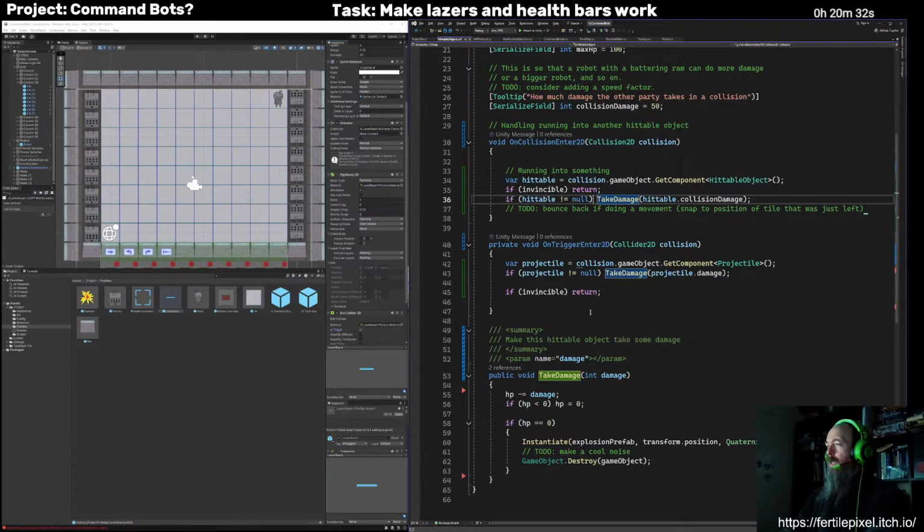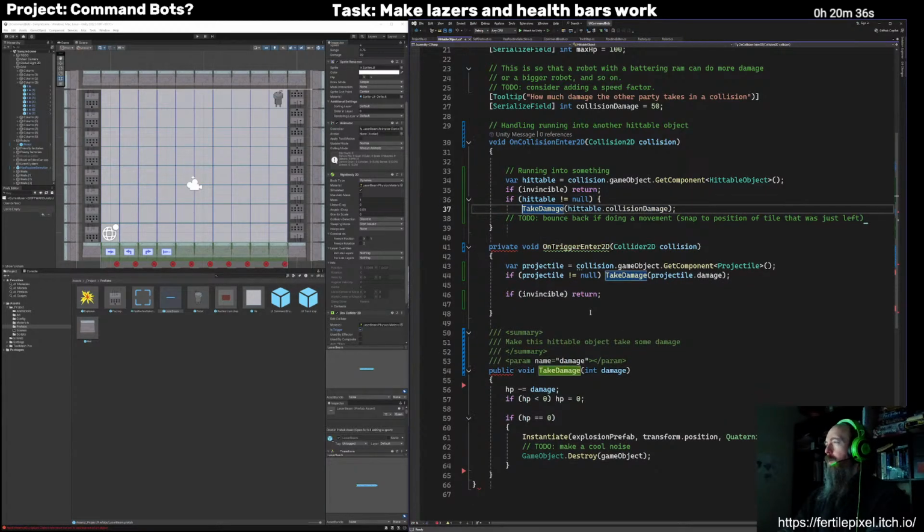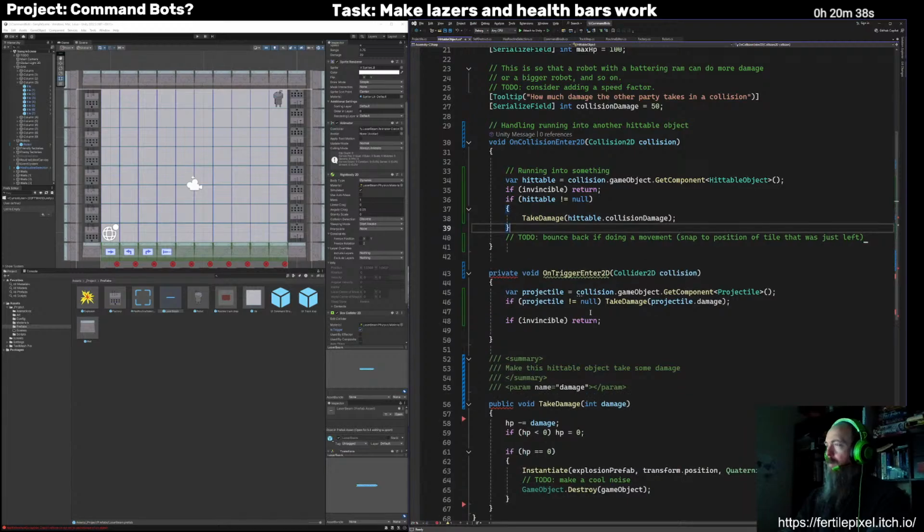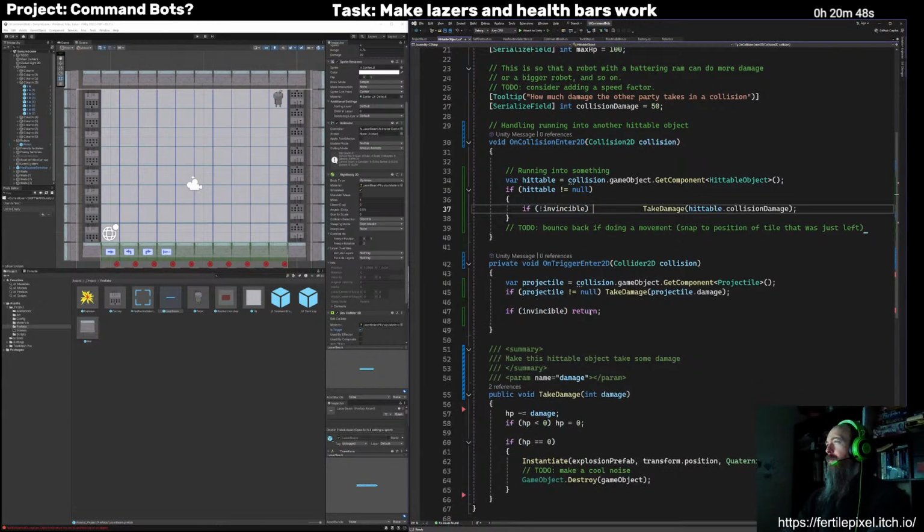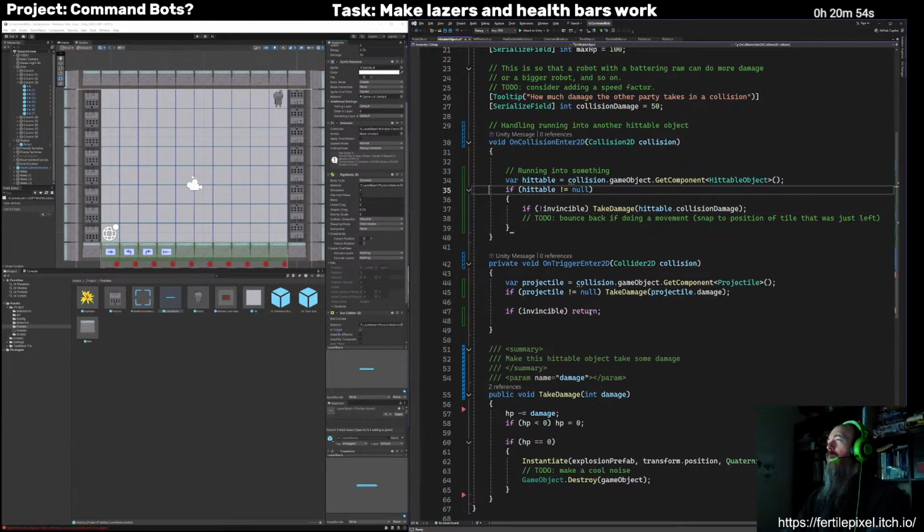Now I'm going to do two things here. This code's becoming more complicated, but that's okay. There's reasons for it. So basically, if we're not invincible, then we want to take damage. And then also bounce back. So I can simplify that.